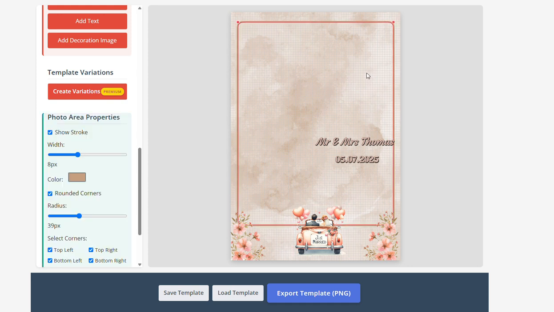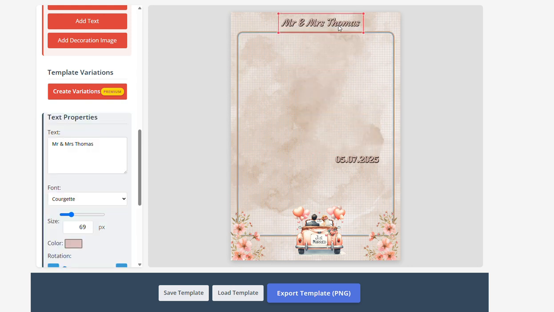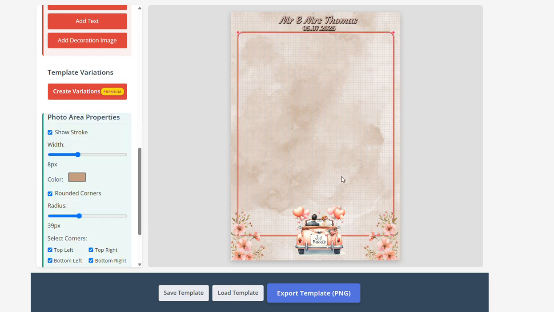So what I could do is bring the photo area down and put the text at the top. And just resize that text a little bit. Bring that down again a little bit more space.